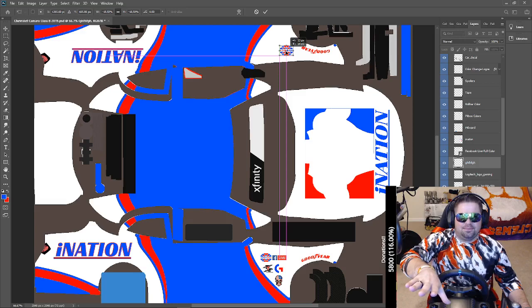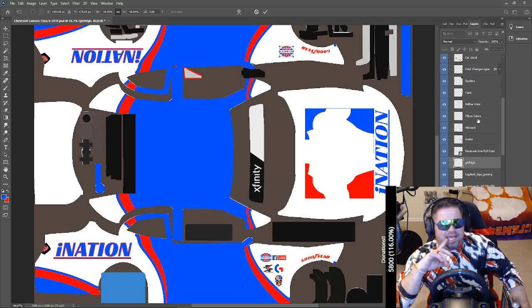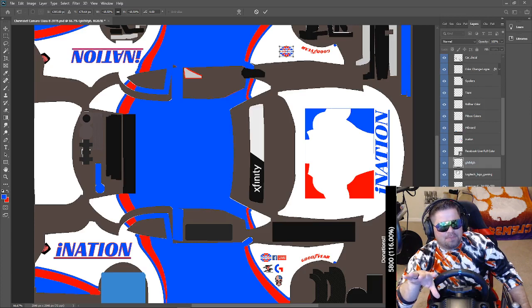Well, Kevin, if you duplicate them, how do you flip it upside down? I know you can duplicate it, but how do you flip it? Because you gotta make it a reverse image because it's on the other side of the car now. You see what I'm saying? Once you duplicate the image, you gotta flip it to make it match on the other side.